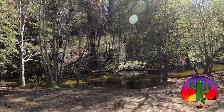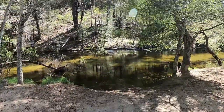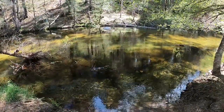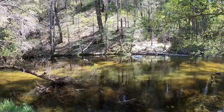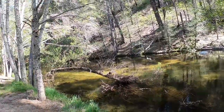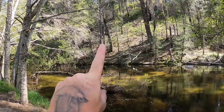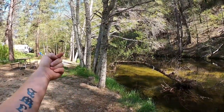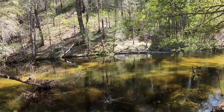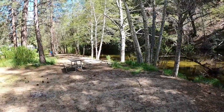This is our spot and it does come with access to the river, which is totally awesome. You can come right down — this river is swimmable and has a small current, nothing extreme. You do have fresh trout in here. There is a walking path on the other side, so if you go all the way down to the end and cross a bridge you can actually take a hike back there. I didn't have time to hike it, but you have riverfront access here.